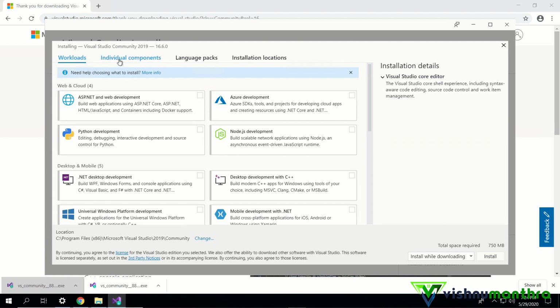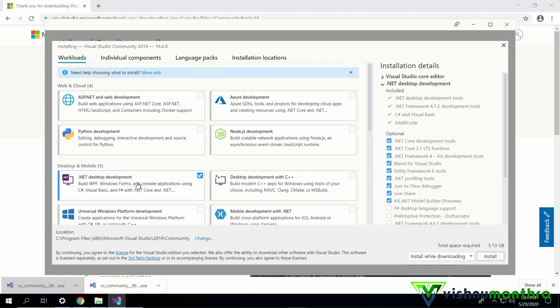So this is the page available in order to install the components. You can either go with individual components and download and install each one of them. But for easiness, I am going to opt for .NET Desktop Development. You can see that some components got already selected. We can uncheck whichever we don't need. Okay, I unchecked a couple of them. At any point of time, we can come back and have these individual components installed.